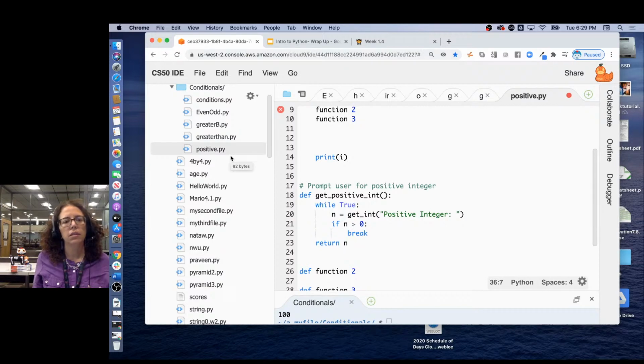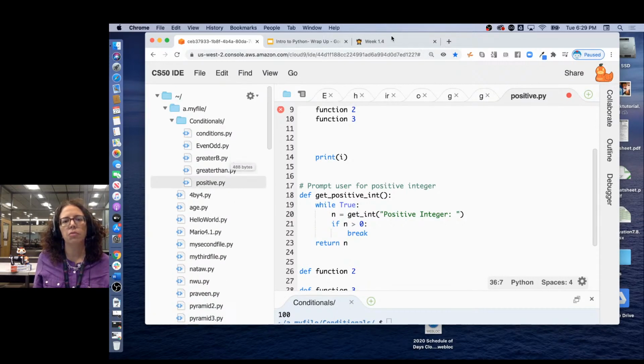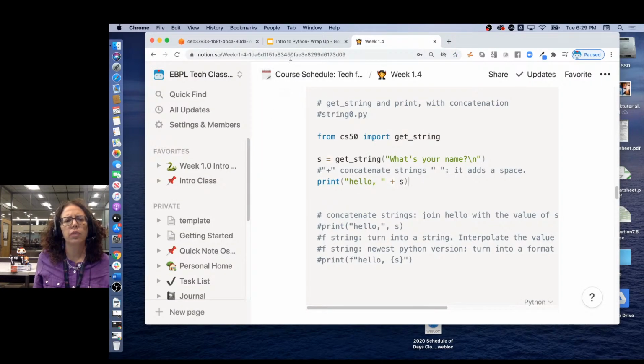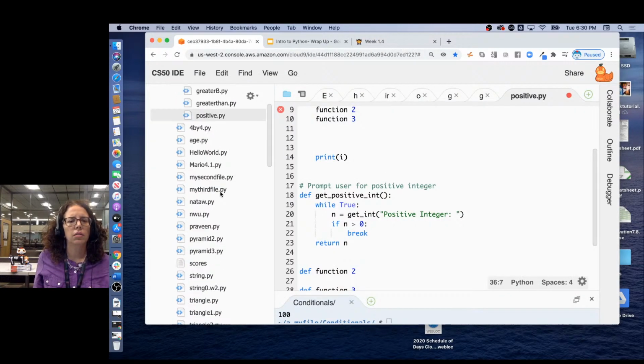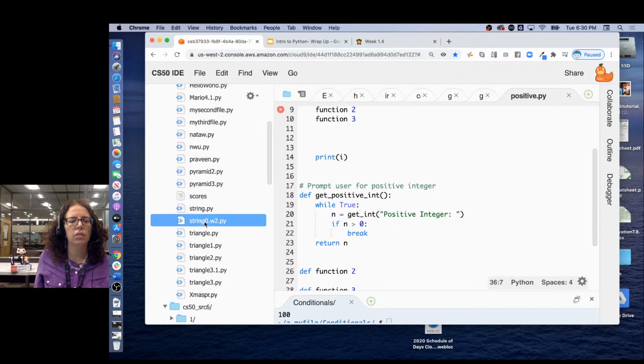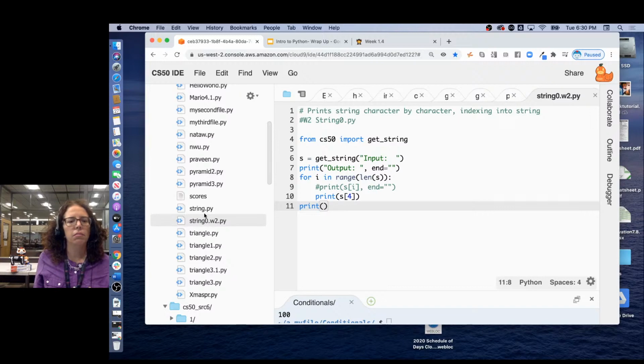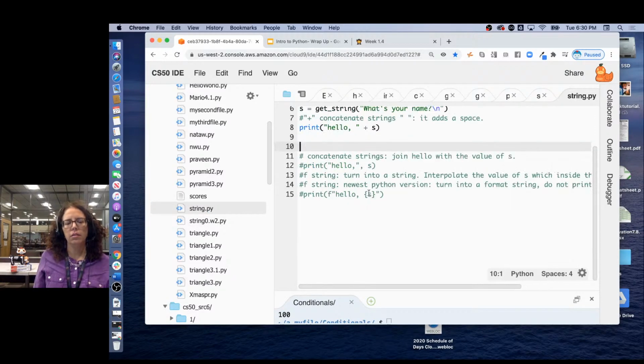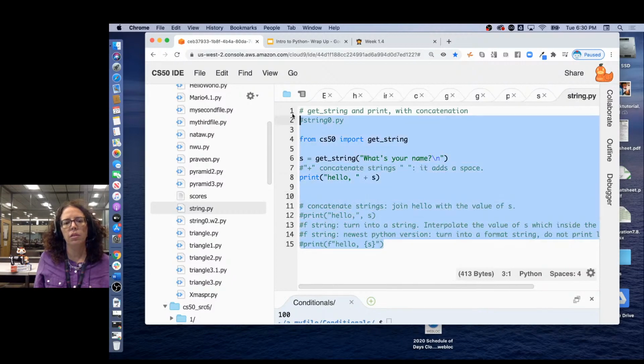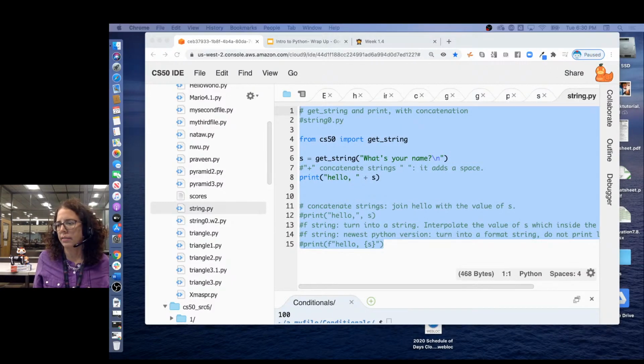Where is my function? What's the name of this function? String 0. So I need to go here, string 0. No. Okay, here it is. Then I have to move it. I'm gonna put it on the Slack so you all can test it. And I put different things on. I commented out lines with the pound sign so I can turn those lines on and off.